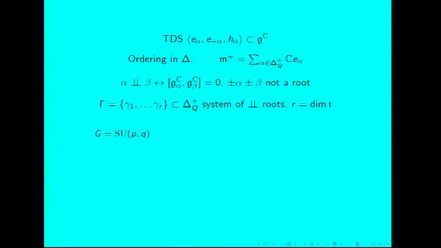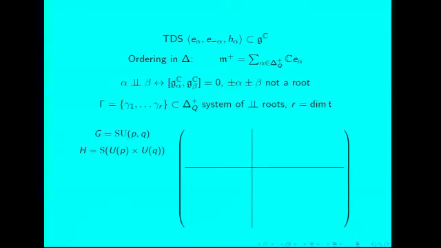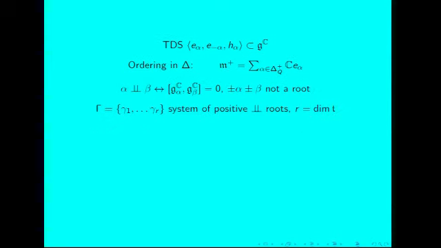In the case of SU(p,q), to give an example, the complex subgroup is this one, and we have this complex structure. You can identify these pieces with H_C and n plus, n minus. The system of strongly orthogonal roots corresponds to these anti-diagonal elements here. With these elements, we can consider their sum, then consider E_gamma plus E_minus gamma, and exponentiate that element, and this is what is called the Cayley transform.